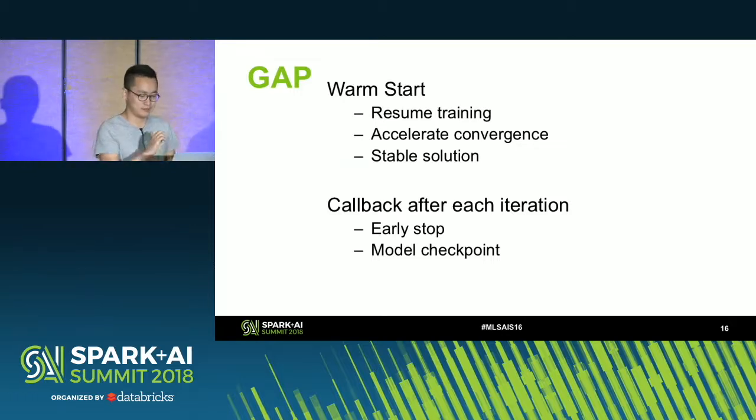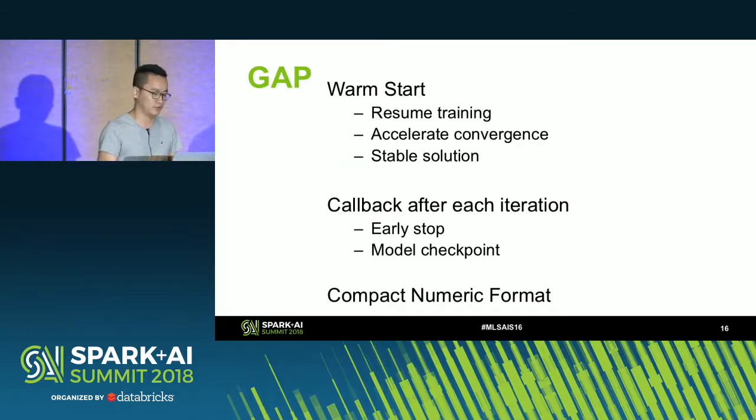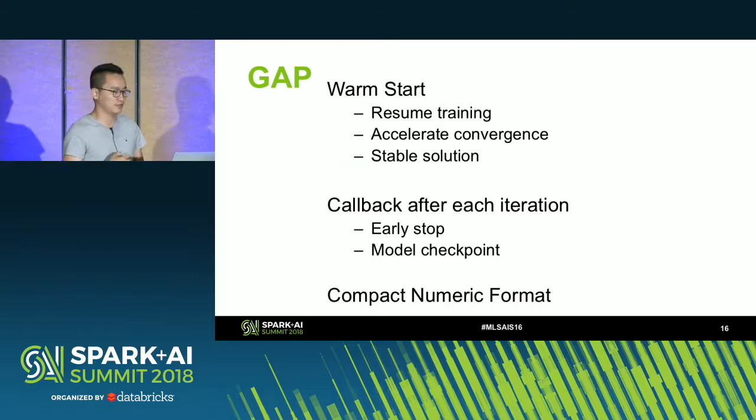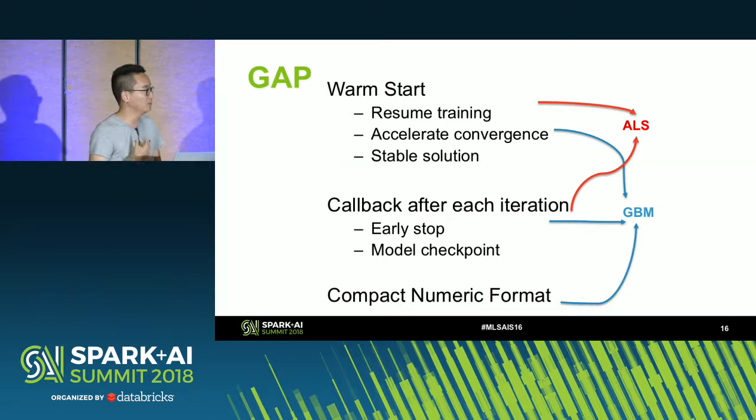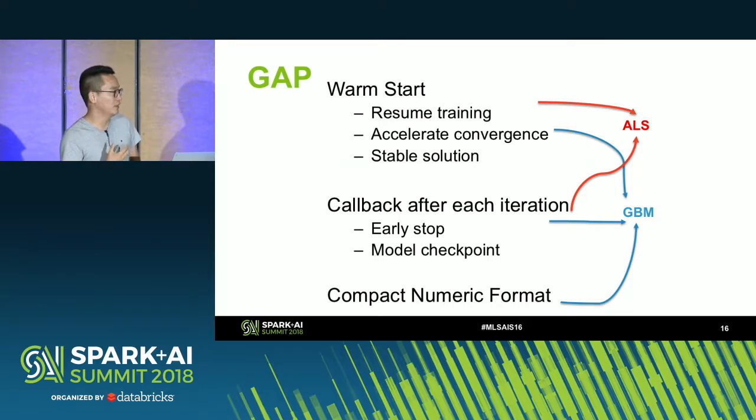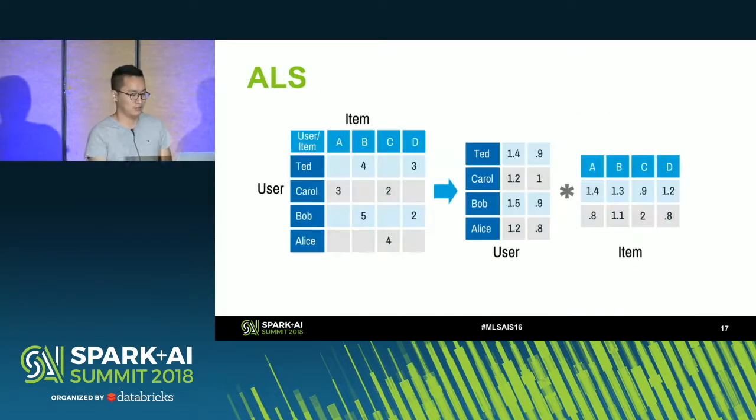There are also some other issues like numerical format support. For these kinds of requirements, Spark hasn't done any work until now, but maybe in the future we will have some improvements. But Ruifeng's team at JD.com has made some improvements for ALS and GBM, and they have also benefited from this improvement. It can help them get a more accurate model and make their model run faster. Ruifeng will give the details.